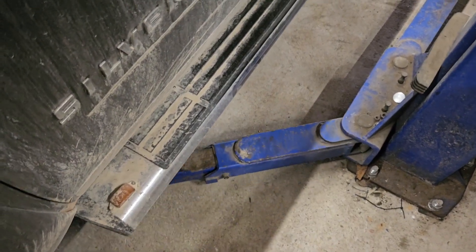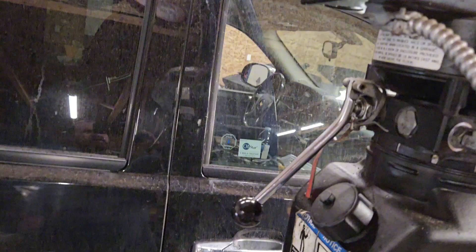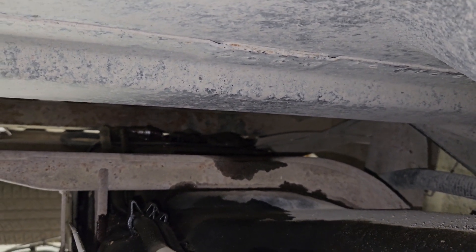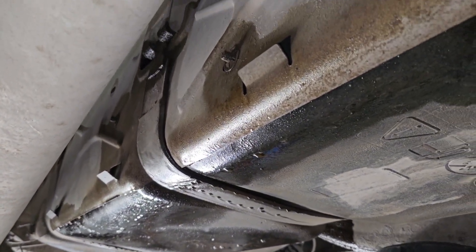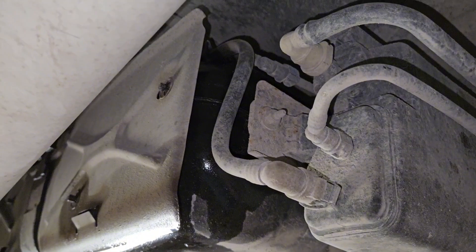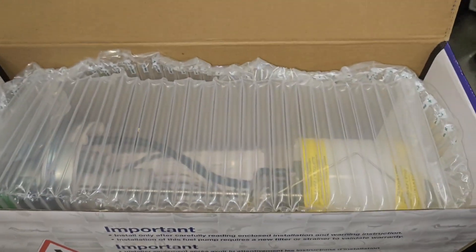We'll get started, throwing all four jack stands underneath and after verifying they are under the frame, we can go up. You can see where it's dripping out on the fuel line itself — that is rusty and clearly it's pouring all over the place. We probably could get away with simply cleaning it, however this thing has almost 300,000 miles, so we went ahead and bought a brand new fuel line and a brand new pump.